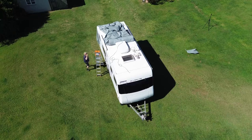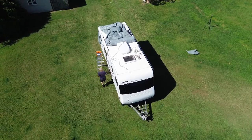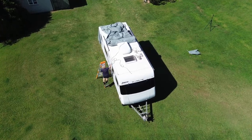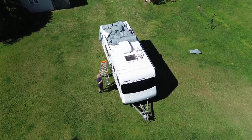This is one of those jobs that you can get right first time, or it can take you three goes, but it's still easier than trying to pull the thing over the top of the caravan and getting it caught on the air conditioners and the vents and the aerial, etc.